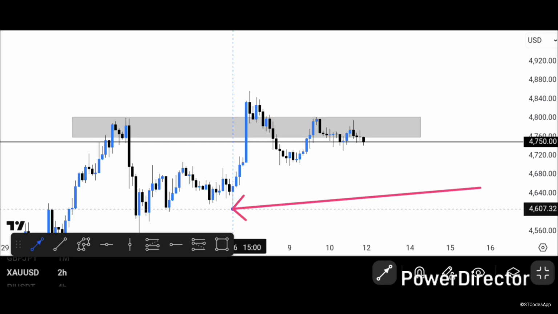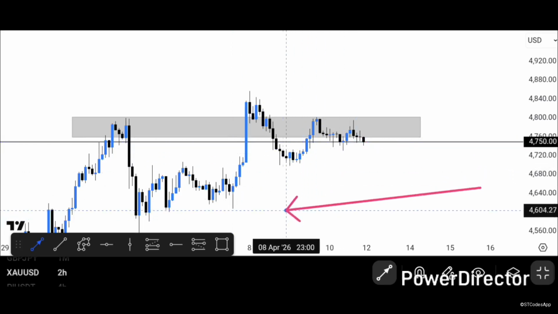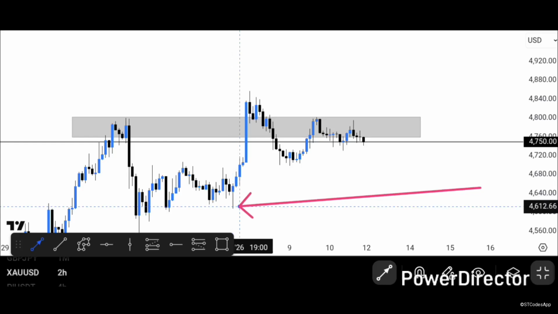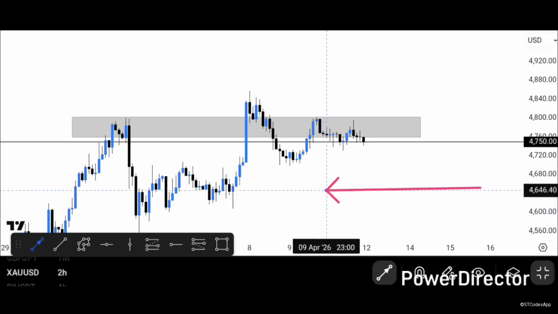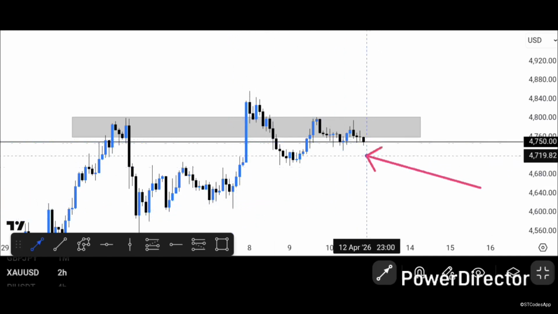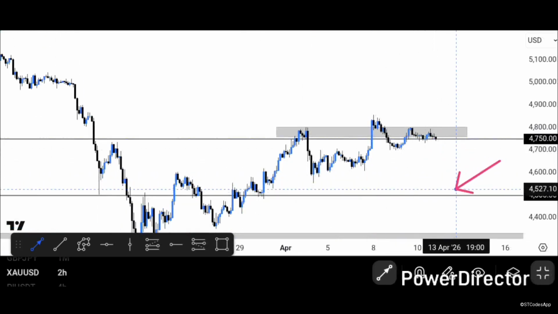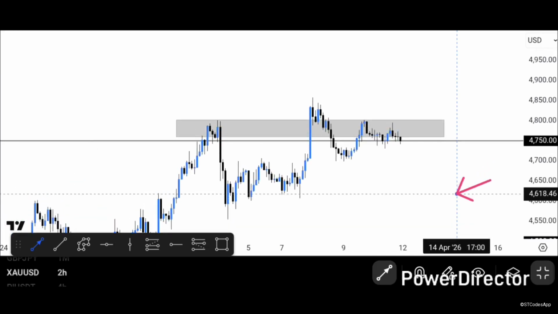So on the 2-hour, you see price. If we get a candle that closes below this last higher low, a candle close, not a wick, not price wicking off this zone, right? Like a strong candle close, where we drop and the candle closes below this, then yeah, we are going into a counter trend on the 2-hour and 4-hour time frame. Then potentially we might drop all the way down to 4-5, we don't know. Then from there on, we have to wait for price to be done with the counter trend. Once price is done with the counter trend, we can continue riding the overall trend on the daily time frame, which is the bullish trend, right?